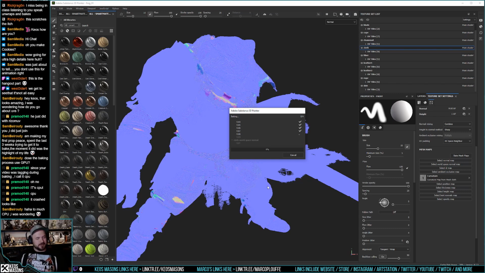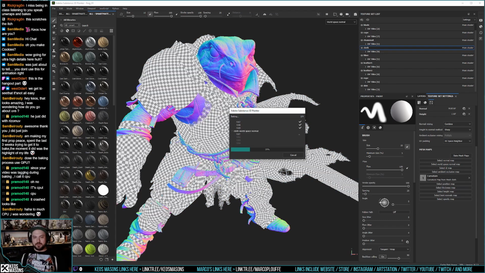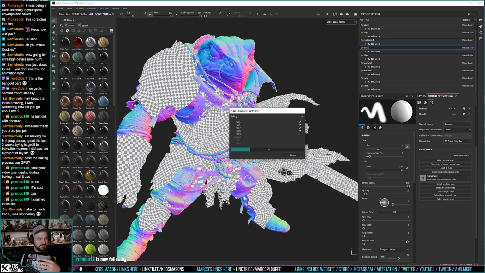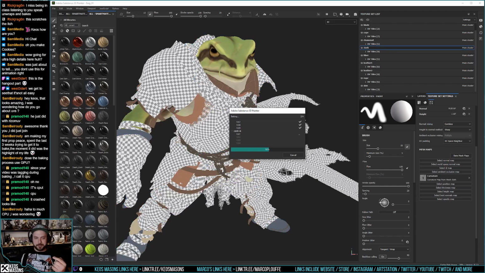I'm going to save my file because losing all of that baking can be a pain. And the more I bake the model, the heavier the file gets. But one thing to reassure you: since I'll be using 2K files, because I'm using many UDIMs, but small 2K files, it seems to be favored when rendering to do it this way. Big textures are a bit heavier, not really a good thing. What was I going to say? Oh yeah, exactly.